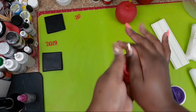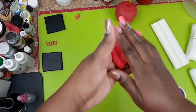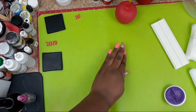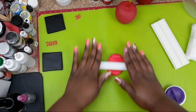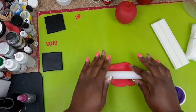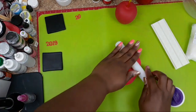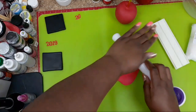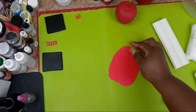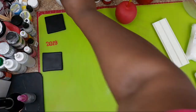All right, moving right along. So I'm going to go ahead and knead this back together, and then I'm going to do my smaller strips. Okay. And the smaller strips are going to be those strips that are going to be on the bottom of the strip cutter. I know some of y'all have already seen me do this before, but I'm coming to give life to those that have not had the opportunity or chance to do so with me.